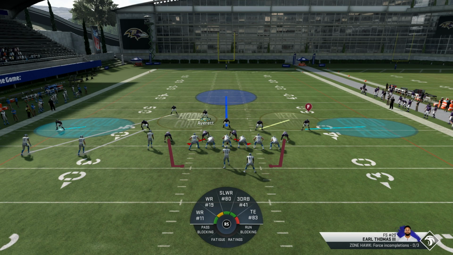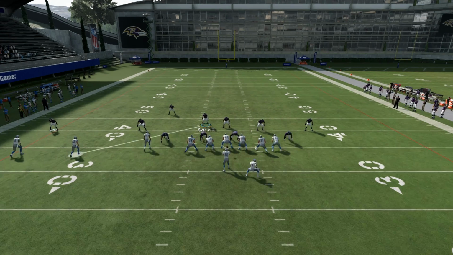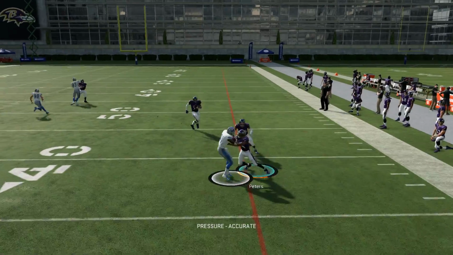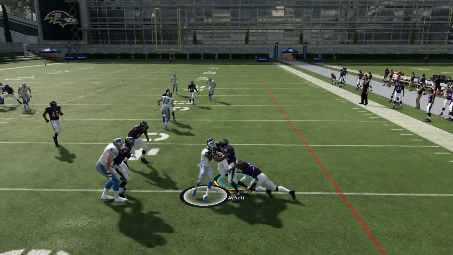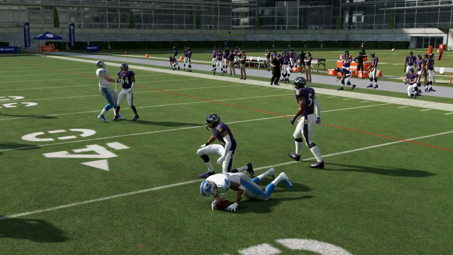We don't have to worry about anything really like a curl route on this right side, and we don't have to worry about a corner route on that left side as well. Let's just see them snap the ball. Here, corner route on that left side. We had a post route on that right side. And you guys see, again, forcing the CPU to check down in the flats. That's exactly what you want here.